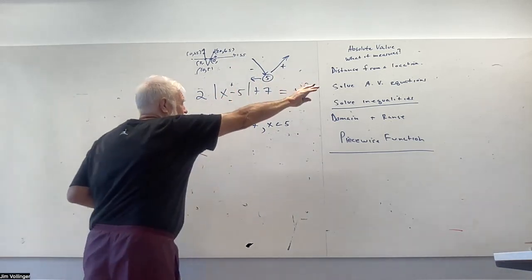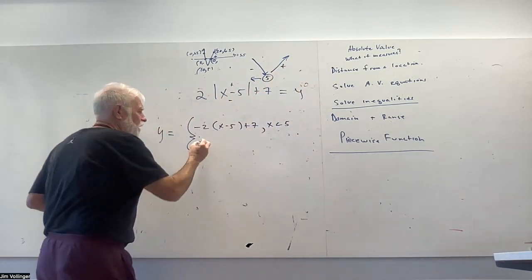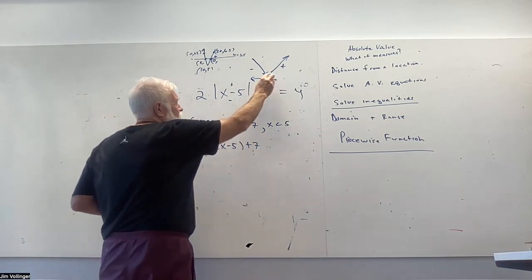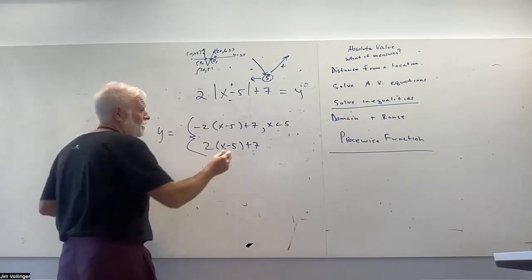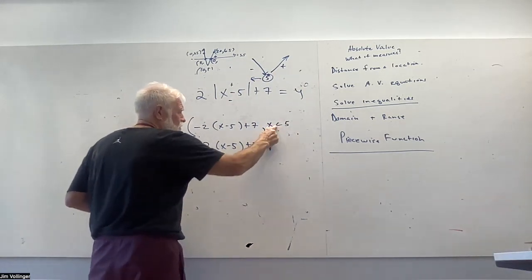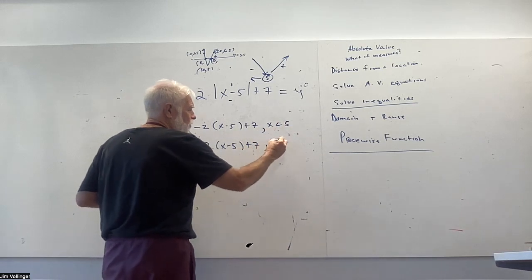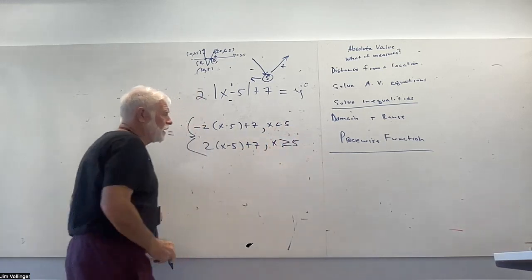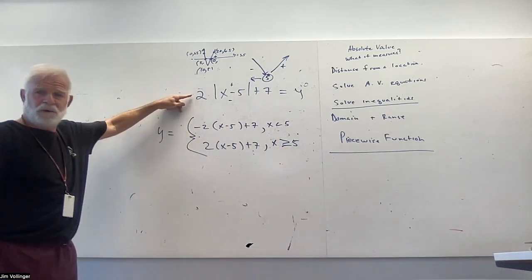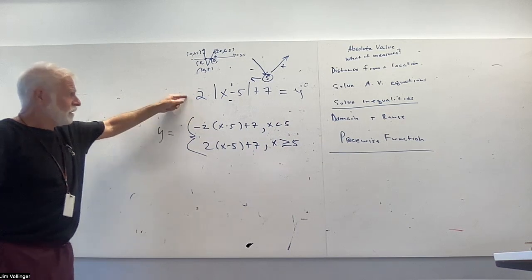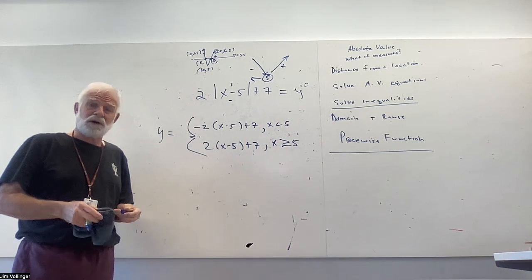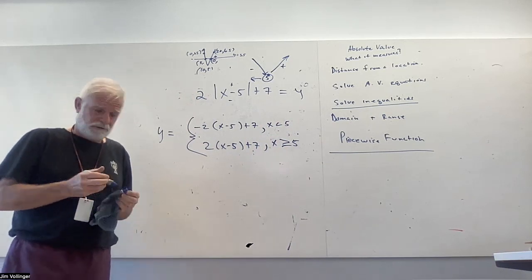Once I get past 5, I'm on the positive slope side, x minus 5 plus 7, but I also have to include 5. It is part of it. I either have to put an equal sign here or one at the bottom. It doesn't matter. You don't have to do it twice. So your choice. I'll put it in the bottom one. And if I put this into a computer, it graphs exactly the same way. Desmos, you can check it. Right? It's the same graph. And you're going to use these pieces to solve inequalities and equations.